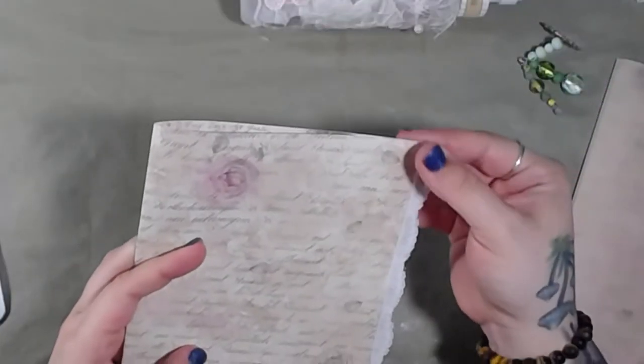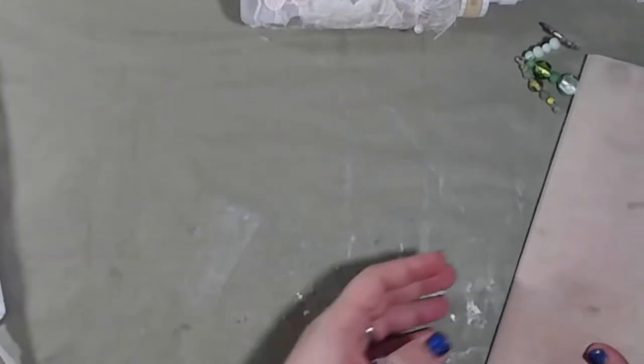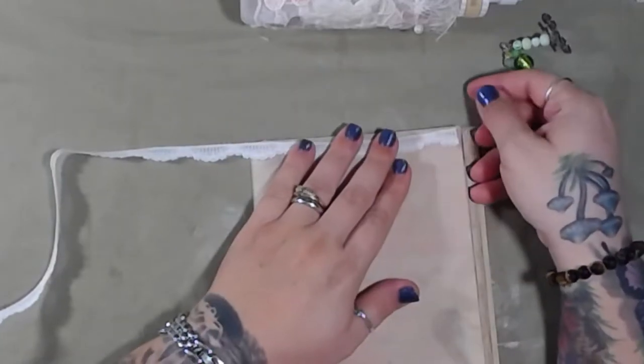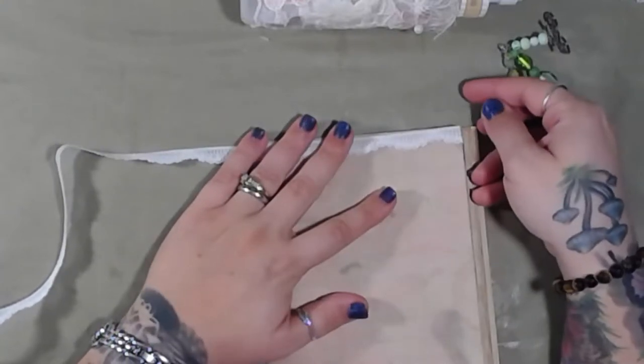Oh, that looks really cool. And I don't know if I have any corners or not, but I think that would look really cool if I had corners. I don't know if I do. I'll have to look around. So we're going to take this same lace and we're going to kind of sprinkle it throughout. I want to add it to, I think, the top of this vellum. I think that would look really cute.